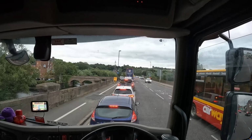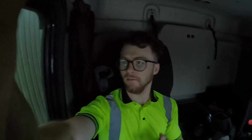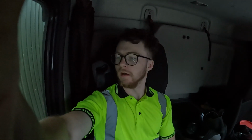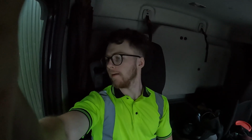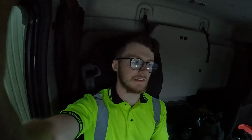Thanks, Burton. So we've made it back to the yard, and now what we need to do is take everything out from our vehicle, because I don't want to leave it here, because I'm not back here tomorrow. Make sure the vehicle is all secure, all the straps are done up and so forth, and whatever payload was in there, just the pump truck I think, is all still solid, and print out our tachograph report and get our tacho out. So let's start with that.